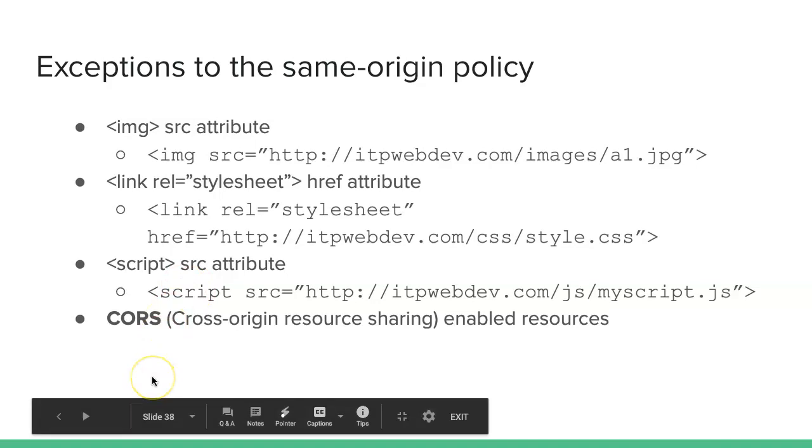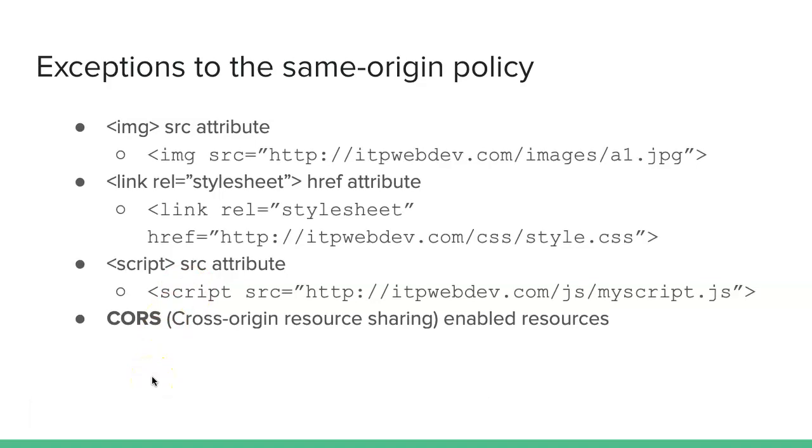And also the fourth and the most common exception is, so Twitter's API or New York Times API, they typically have this turned on. It's called CORS enabled resources. So Twitter has to allow it, it's not up to me. I can't just go and grab Twitter stuff without any permission. Twitter is the one that has to enable this CORS thing, these CORS enabled resources. And once they do that, now my browser can access their resources.